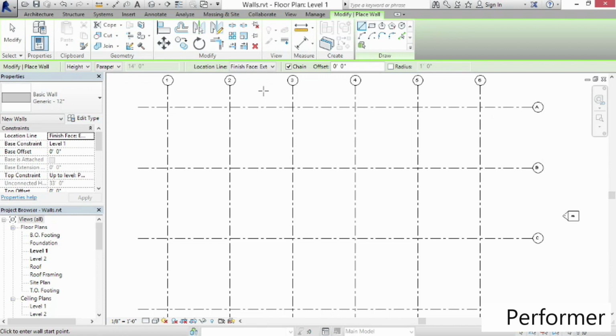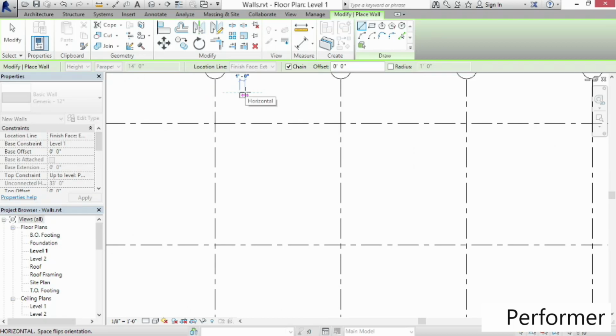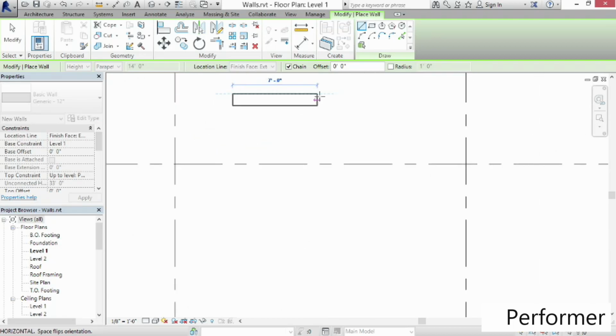If I start clicking on screen right now, it'll draw directly relative to that finish face exterior. Let me click a start point right here and then zoom in a little bit right where my mouse is. And notice that we're drawing by that face of the wall. Now, if I start this way, I'm drawing somewhat randomly. So what I'm going to do is press escape just one time. Make sure you do not press more than once. If you press more than once, it'll cancel you all the way out of the command. You'll have to start all the settings over again. But if you press just one time, it just cancels that current wall, but keeps me in the wall command.